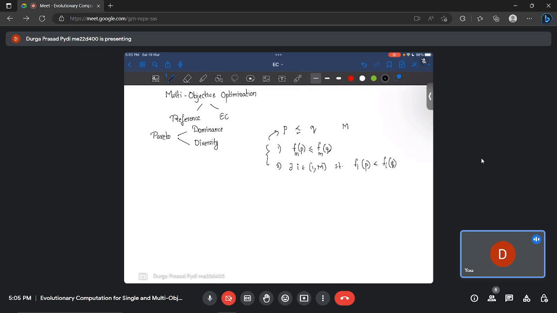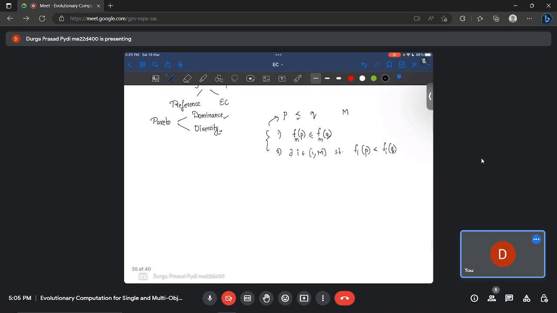Once we get all the solutions and we check for dominance against each of these pairs, and then we collect all the points which are not dominating each other, the locus of all these points is what we call the Pareto front. So our entire objective in this particular approach is to get all the solutions on the Pareto front. And we said that in addition to dominance, we need something called diversity, which is when you have a set of solutions, they should be far apart from each other.